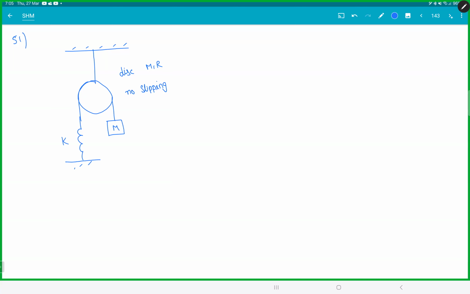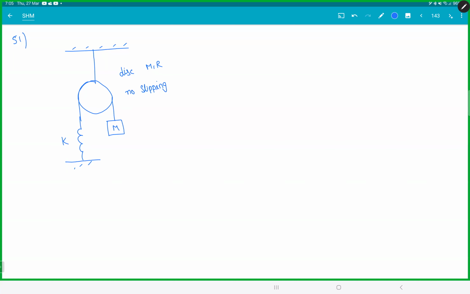If you look at my screen, in the first case, when it was smooth, this was what is happening. This was the string. It was simply sliding, and the pulley was fixed. The pulley was smooth, no? The pulley never rotated before. The string simply went up, just slipped. But now what will happen? The pulley which is there, the pulley also will rotate. So now the motion will look like this. The pulley is rotating, the block is coming down.